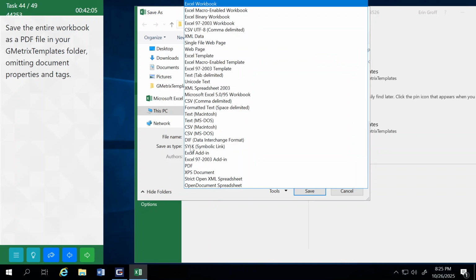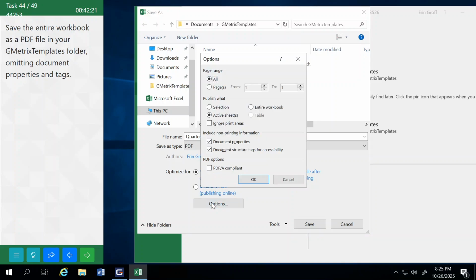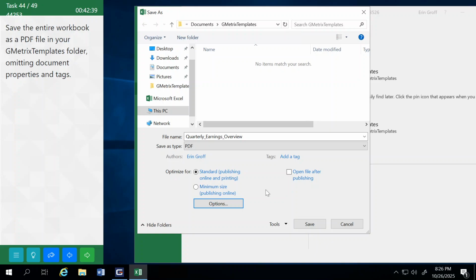We're going to save as type PDF, and then you want to click on your options button, and in the include non-printing information we want to omit document properties and document structure tags. Click OK and click Save.